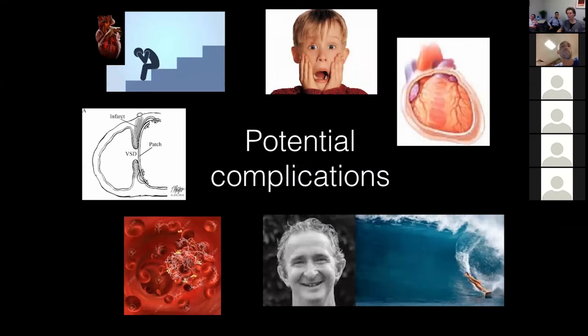Okay, let's talk about complications. I spent way too much time trying to find little cartoons for each of these things. So anyway, these are the complications I could think of. So what are all of these complications? And my favorite one is the bottom right. So hit me with the complications of myocardial infarction that we need to look for on echo.